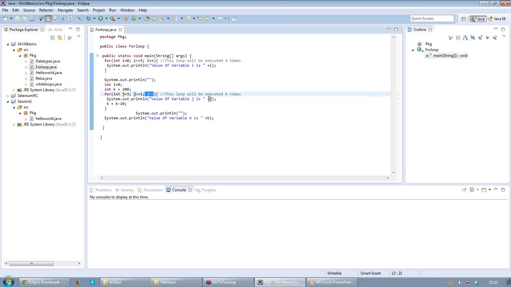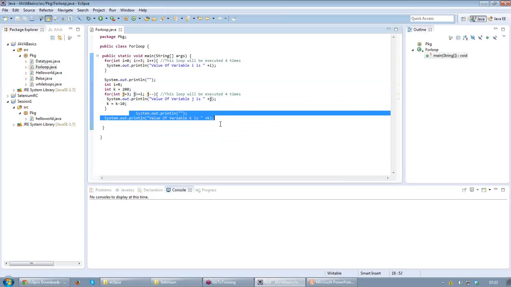If yes, we are printing the j value here, and after that we are deducting 10 from the k value, and we are printing the k on the console the same way as j, like this.